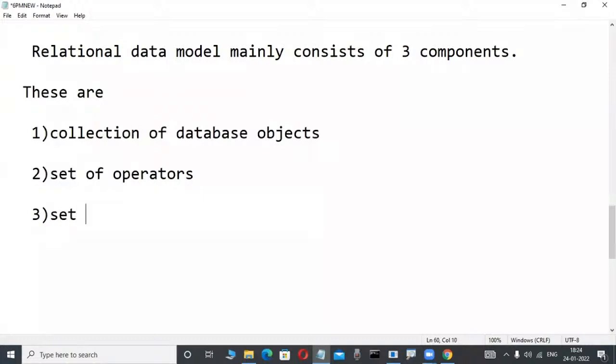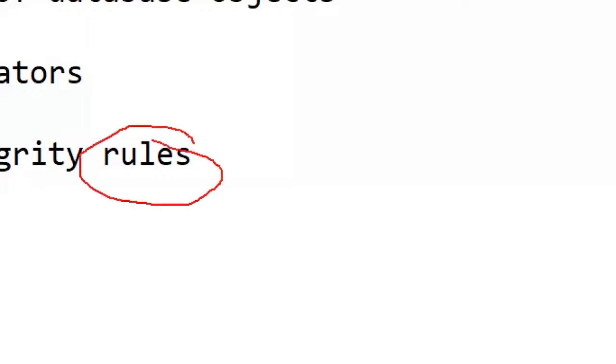Relational data model products always work based on a set of integrity rules. Very, very important. If you have an idea of these rules, you are not required to attend classes; you can learn in your own way. That is enough; that much powerful. So many fellows don't know these rules. Even if you type in Google what integrity rules are, or relational database rules, nobody writes others. Experience is required. So many things are there.